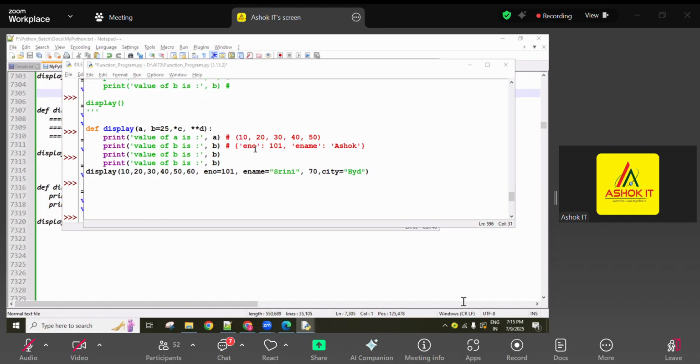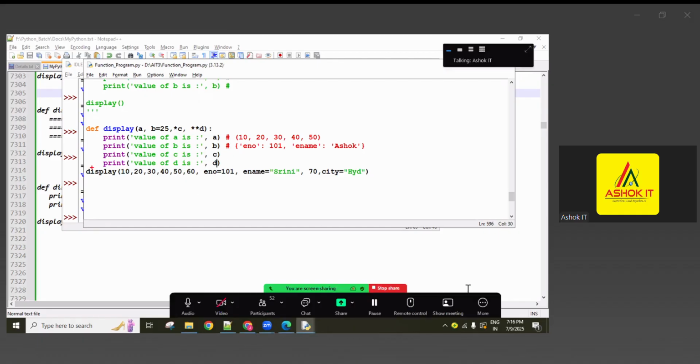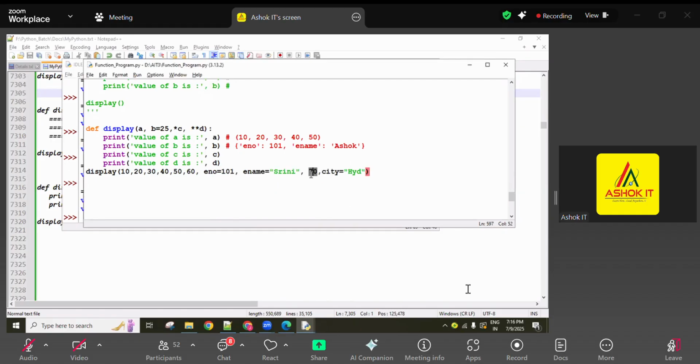The error is coming, guys, because of the calling only. So I'll show you that output and we'll discuss C related, D related. Check it here. At the time of calling, this is all okay, proper order is there. Again here proper order is there. Again this non-default positional argument after the keyword arguments is there. That's why it is throwing the error. So you have to remove this one.